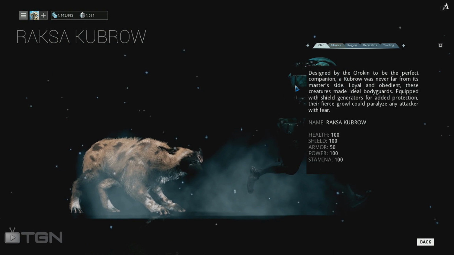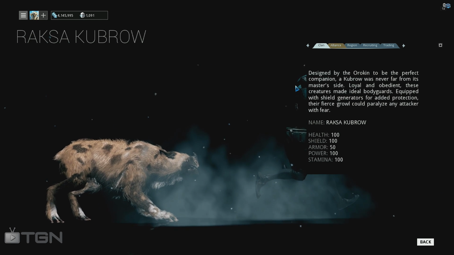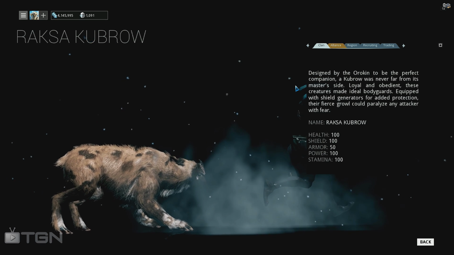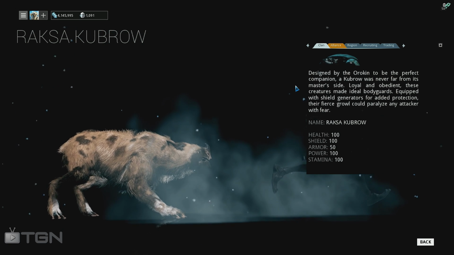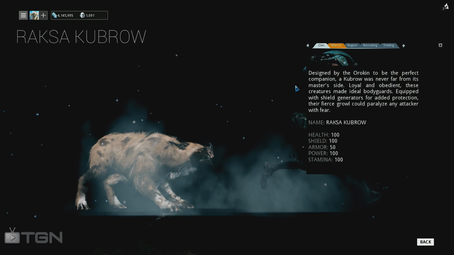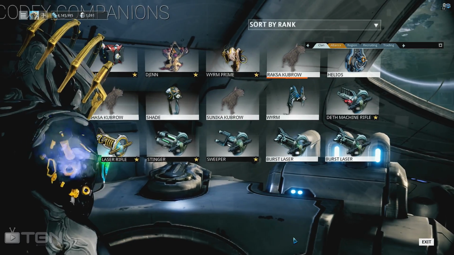Designed by the Orkan to be the perfect companion, a Kubrow was never far from its master's side, loyal and obedient. These creatures made ideal bodyguards, equipped with shield generators for added protection. Their fierce growl could paralyze any attacker with fear. The Roxa Kubrow has 100 shield, 100 health, 50 armor, 100 power, and 100 stamina. This is definitely your tank Kubrow.